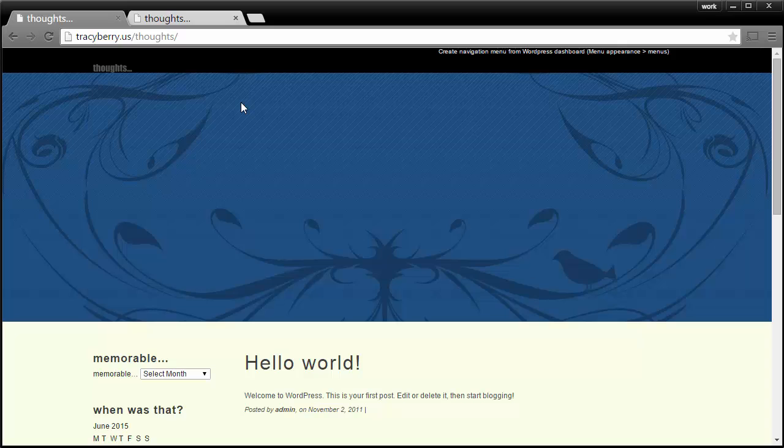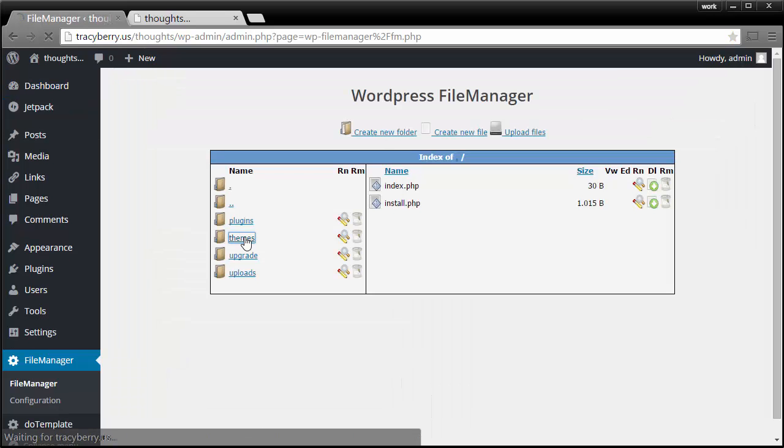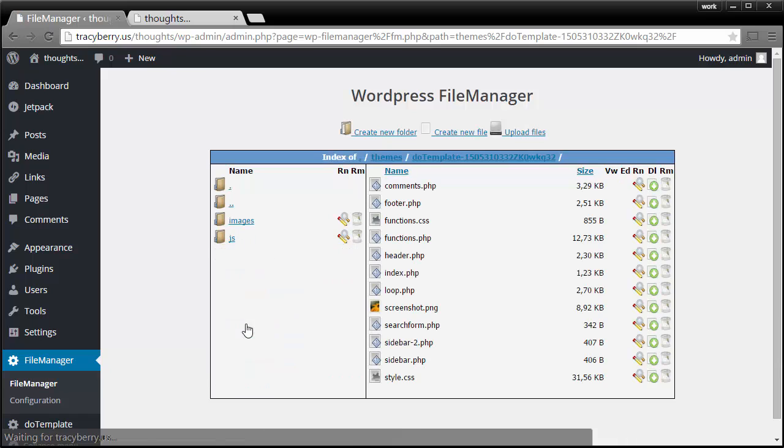I'm going to go back to my admin area now and make a sample adjustment so that you can see that indeed I am able to control the look and feel and even the functionality of these pages. First, we're going to make a copy of the original. So we need to go into our file manager, to our themes, and to the original theme.